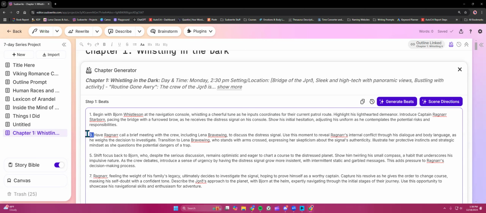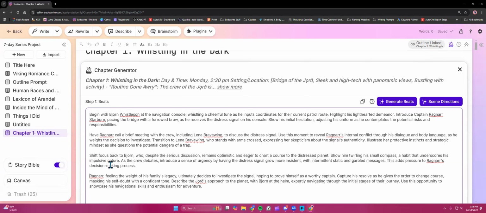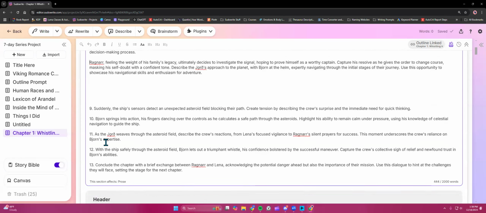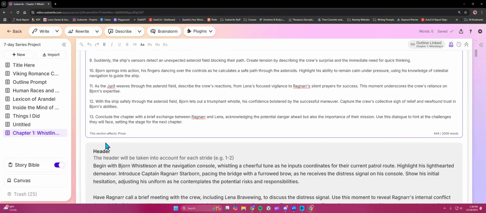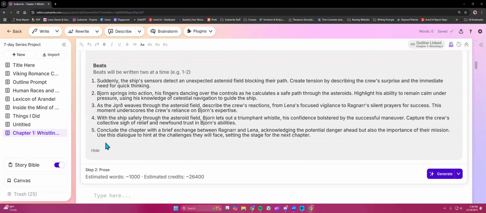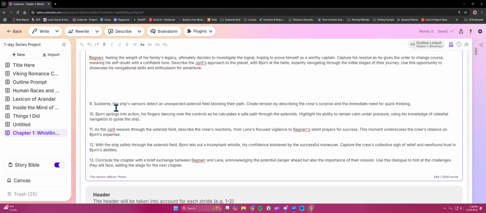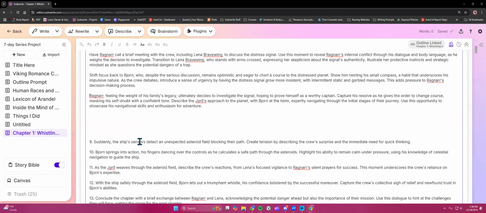I can remove these numbers right here. So these first four don't have a number. You see what it did, right? So now we have 1, 2, 3, 4, 5.